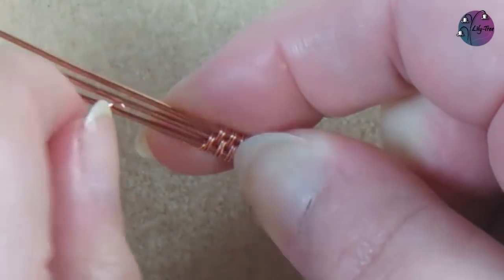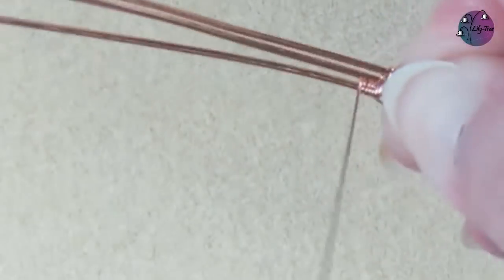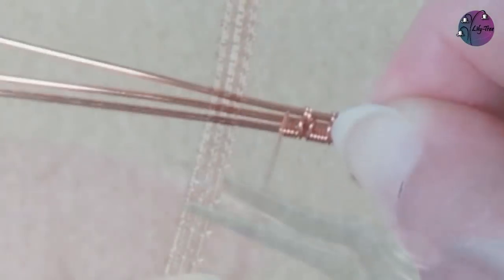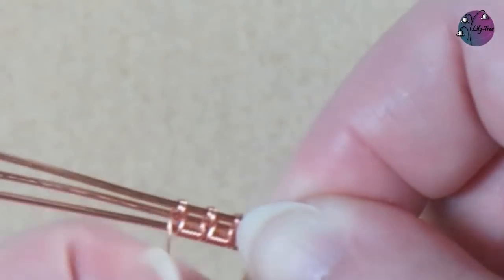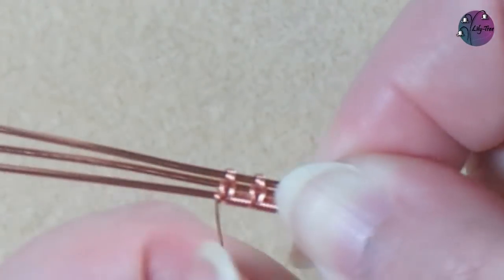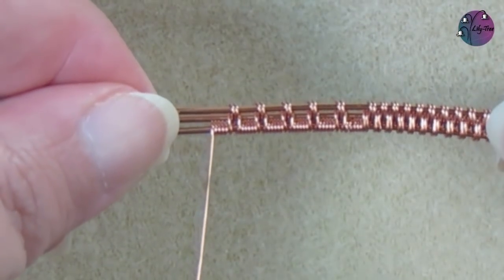But what if we were in one of the other situations? Well, we have a few choices. Number 1, we could change the design. There's no rule to say you've got to continue the same weave throughout. So we could switch to a weave with multiple wraps on one wire. If you're going to do this, I'd suggest then continuing with that new weave for a while so it looks like it's meant to be. So the project changes direction from what you might have originally intended, but so what? This might just take you in a whole new, inspiring direction.